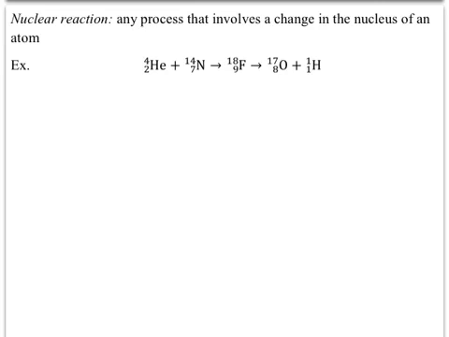In the example you see here, take a look. It says helium-2,4. That means there are 2 protons and a total of 4 nucleons. The 4 represents a total of 4 nucleons, so there must be 2 protons and 2 neutrons in helium. In nitrogen, there are 7 protons, because you see the 7 there, and the other 7 that gave you the 14 means there are 7 neutrons. But look at the end now.